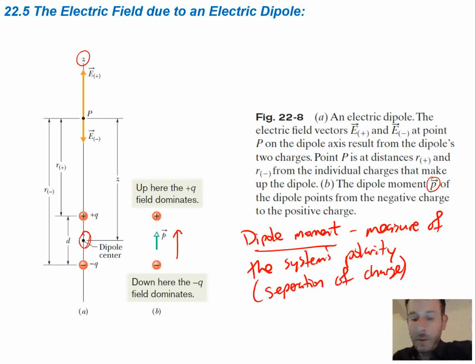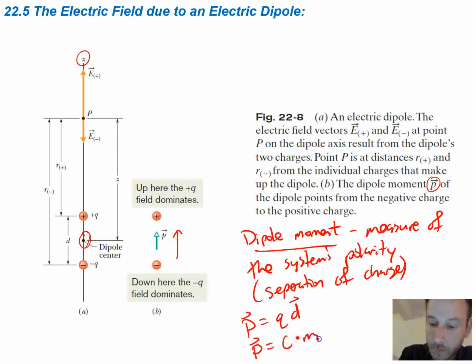Okay. And the equation for dipole moment is going to be lowercase p is equal to qd, where d is a vector and polarity is a vector. So d is just going to show our distance vector between the two charges. And d is the distance between the two charges, as shown right there. Okay. The unit for polarity is going to be coulombs times meters, which makes sense because it's just q times d. So coulombs for charge and meters for distance.